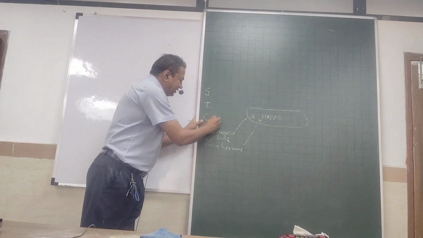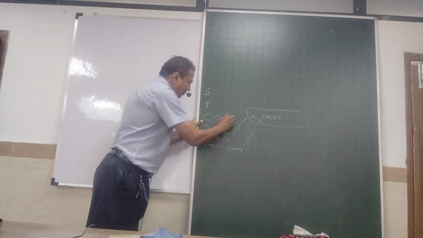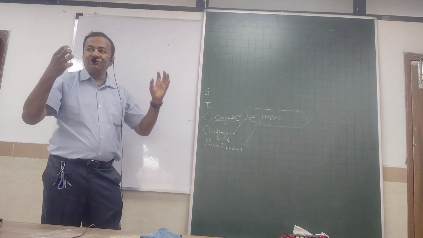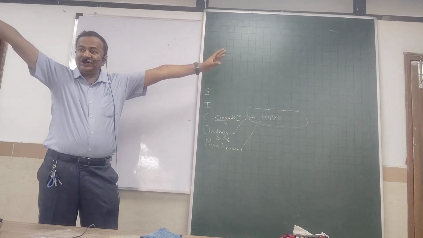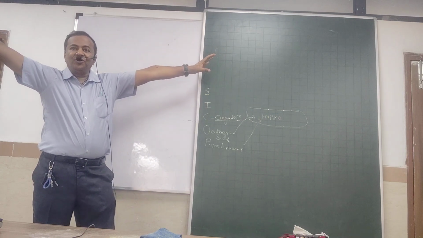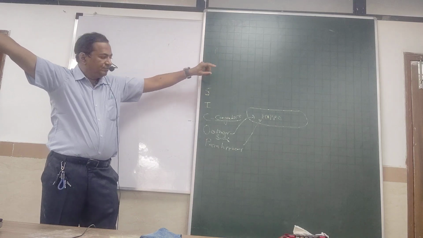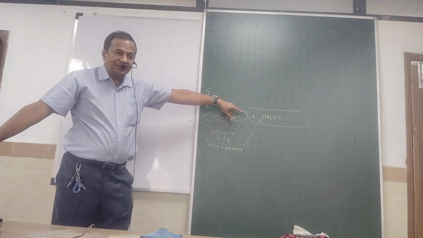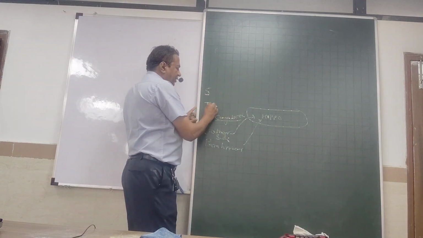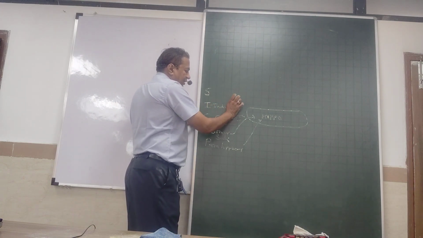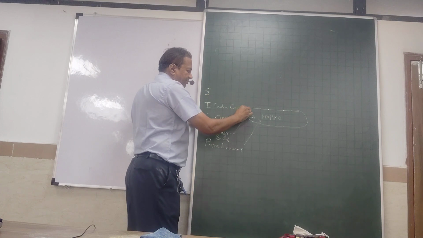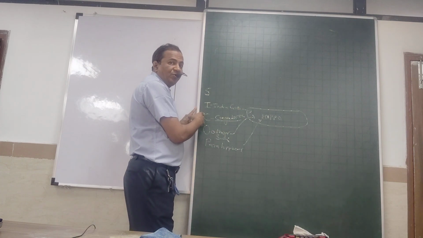Hippocampus is connected to cingulate gyrus. Whatever we spoke up till now, it is connected to all of them. It is connected to cingulate. It is connected to indusium griseum. That also I am going to tell you, how it is connected to indusium griseum.